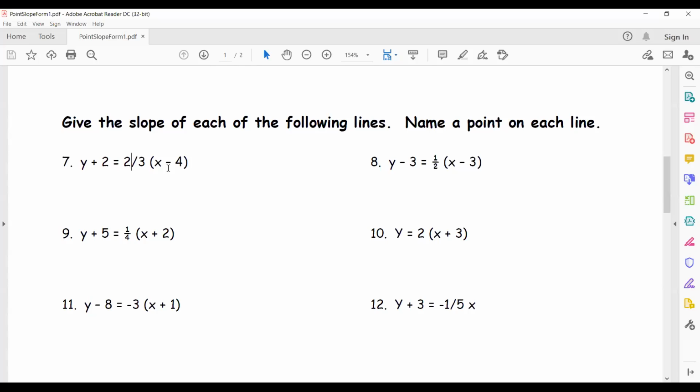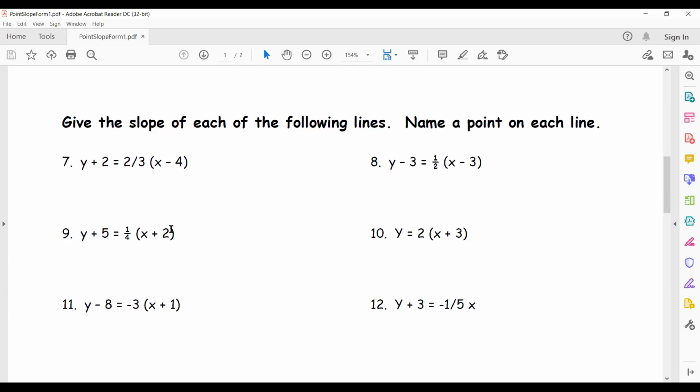4, -2, right. And this is a perfect example why this is confusing, because again, the y value is in the front, the x is in the back, and the signs are opposite from what they were when it was just an ordered pair. Because our temptation is, like you start off, Kathy, you said 2, -4. Okay, that's just pulling the numbers straight out of there, but that's not what they were originally when it was just a point on the line. That's the tricky part. All these are going to be like that.